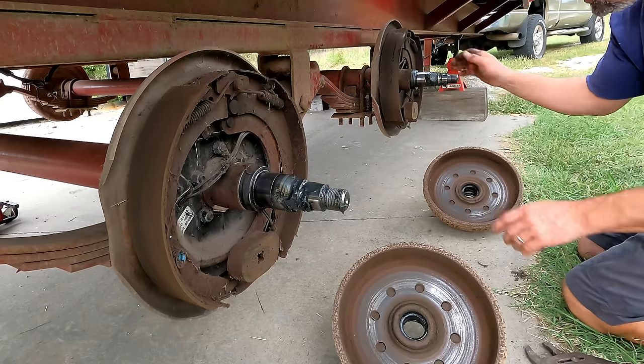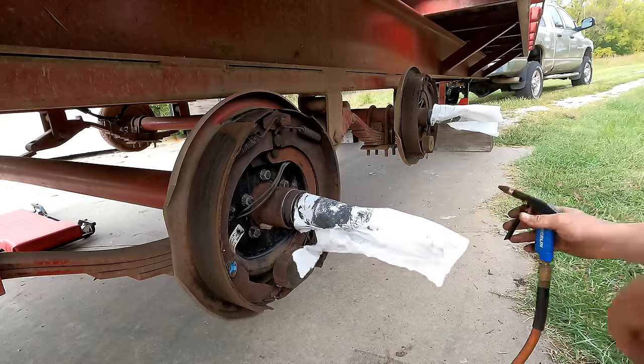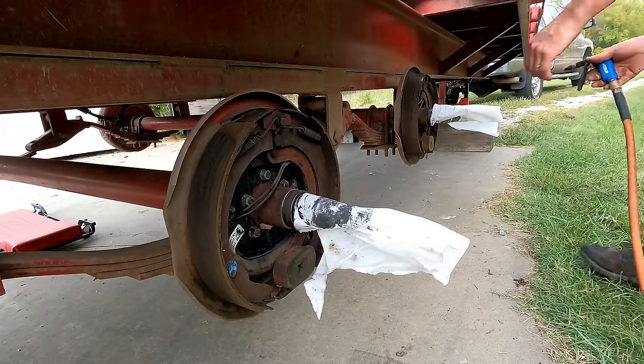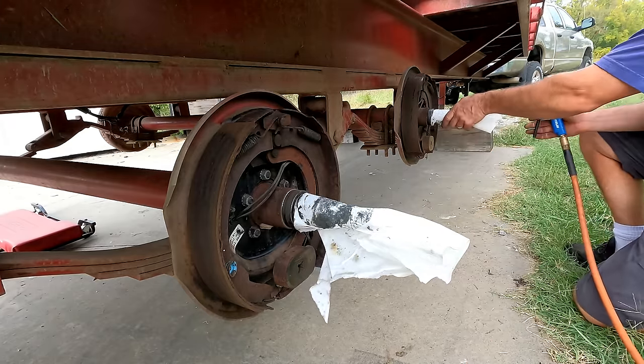This could be cleaned up a little bit so that they move easier, but I think my issue is electrical, but I wanted to get in here and get a look at them and repack the bearings anyway, because it hasn't been done in a long time. Hold your breath.